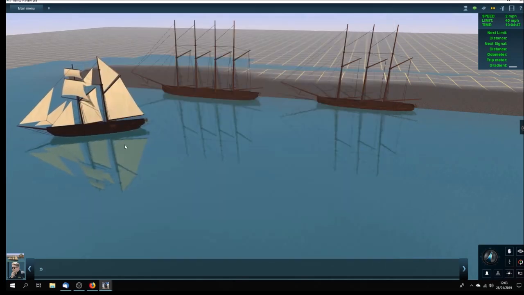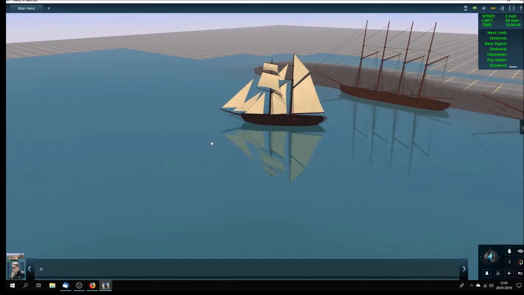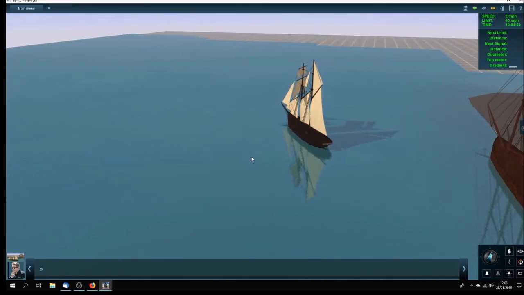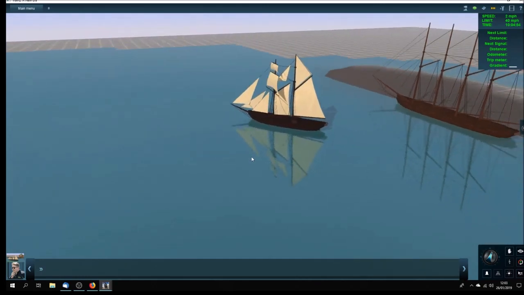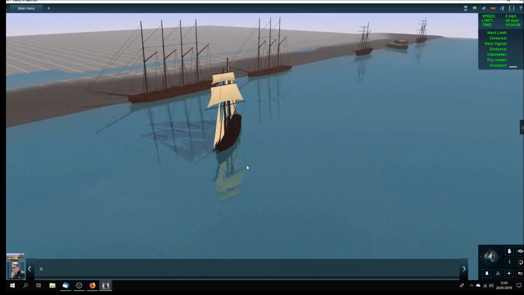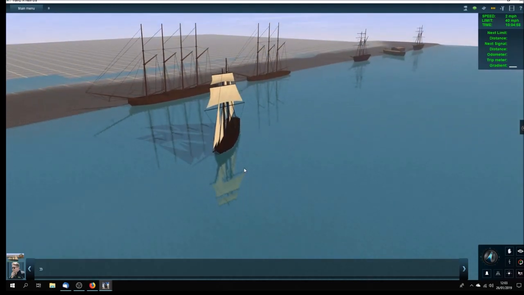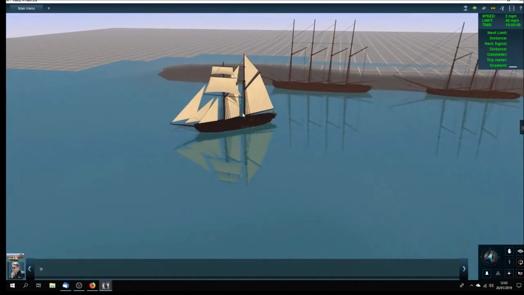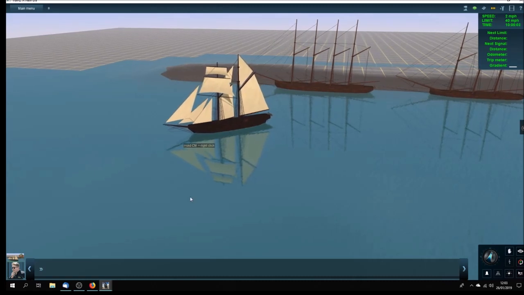So let's just have a look back here. Here it is. It's just beginning to make way, currently leaving the harbour. The sea's a bit glass-like, but you know, what can you do? And of course the wind is going to blow all over the place, so the sails aren't going to react to that.